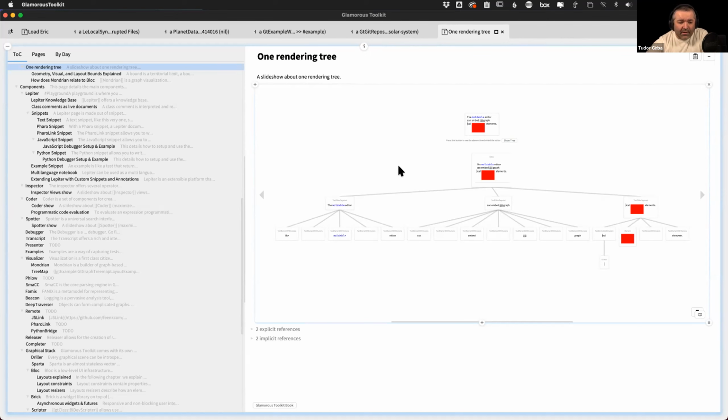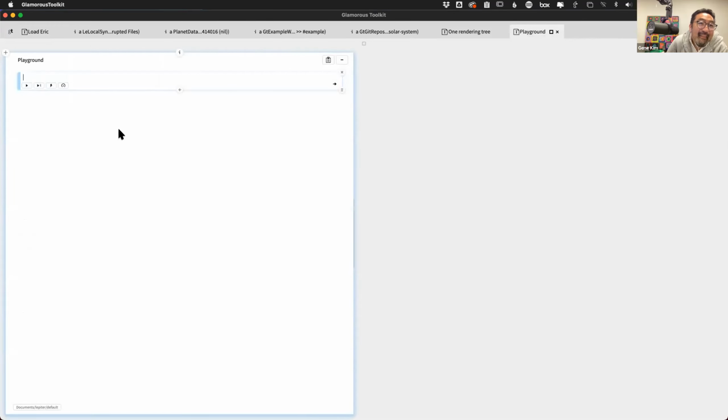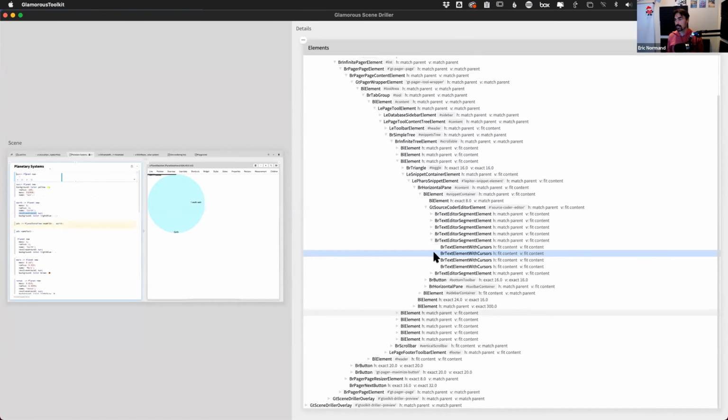Let's go back to a playground, and then let's just do a Control Alt Shift click in there. Take one with some words in it, or take one that is larger maybe. Okay, this one. Oh, look, I can click on individual words. Yeah, so this one actually gets you to an individual word, right? You see, I have the editor over here, and then there's a bunch of lines, the segment elements, the segments, exactly what you've seen. And then we have text elements with cursors.